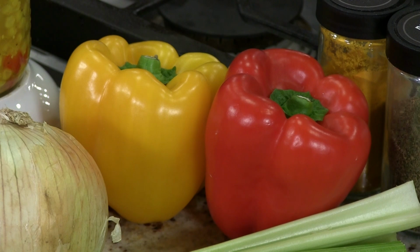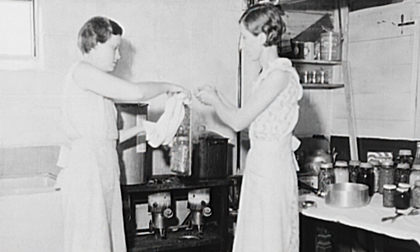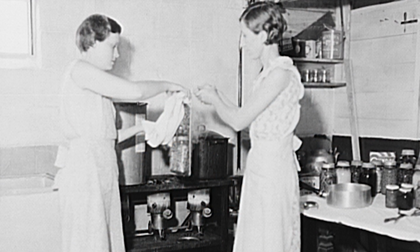When you think about relish, you think about all the things that we have right now. The garden is full, the trees are full. What happens when you have all that bounty and it's gonna spoil? What would you do? I think I'd try to can it all. Exactly. Canning began as a necessity. You think about folks right around the Depression who had very little.